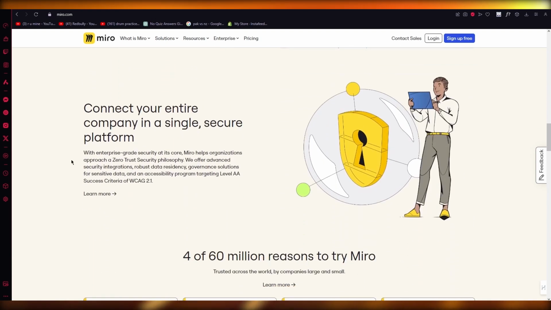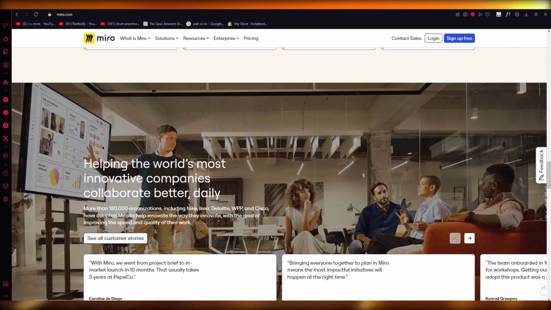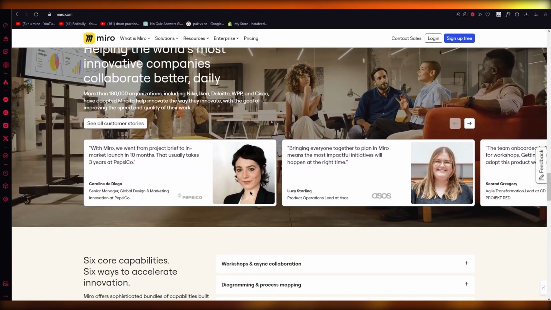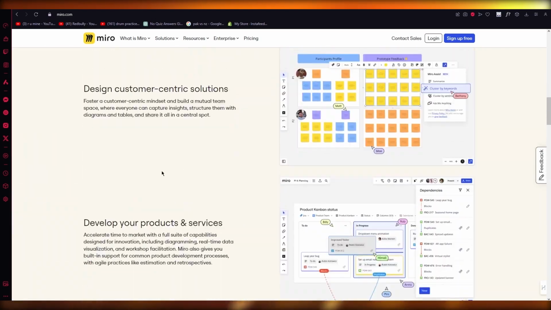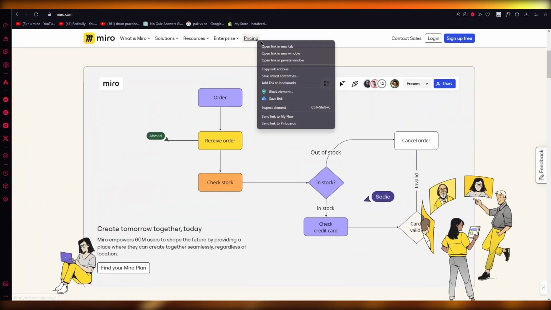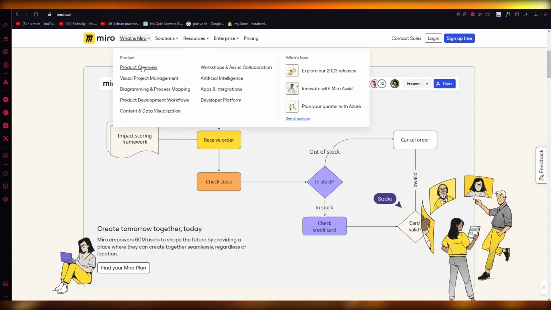So I would definitely urge users out there to use this software because it's absolutely incredible to get a good idea of this. And it has a lot of integrations to work with as well. So definitely go ahead with this. And I'm also going to discuss the pricing.